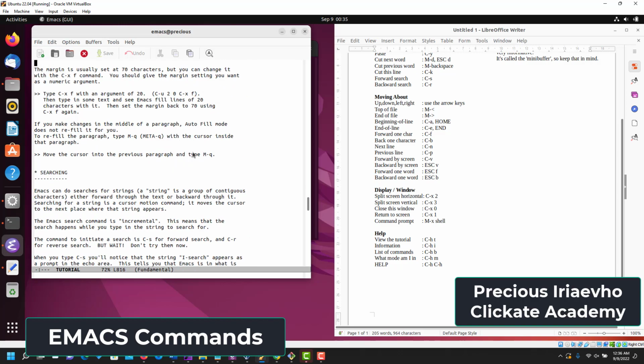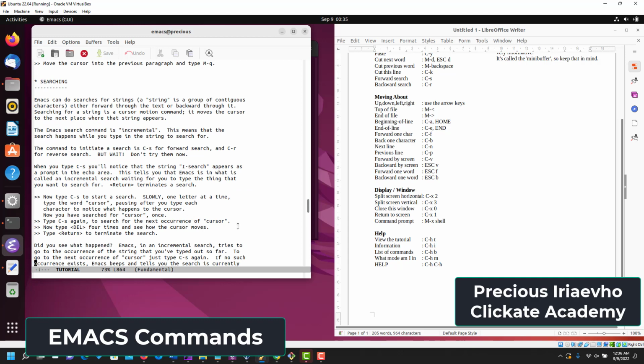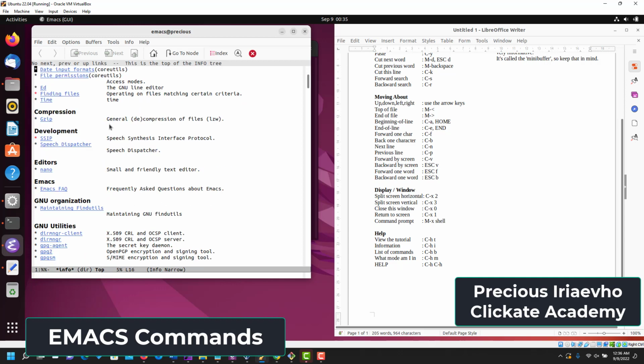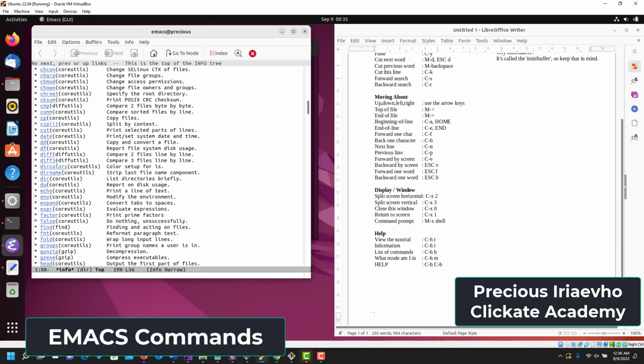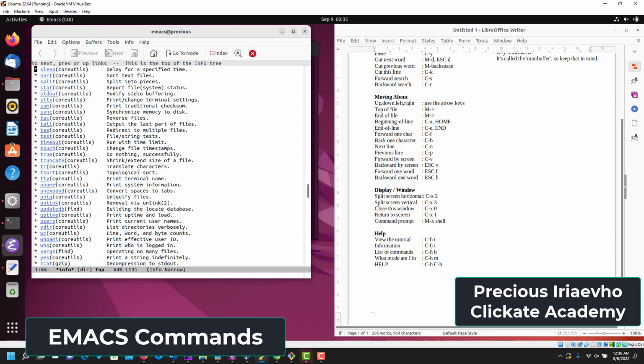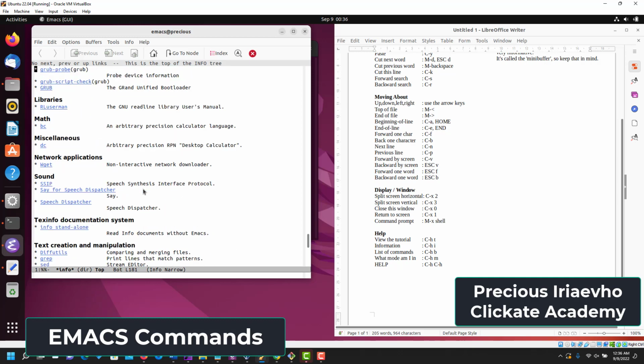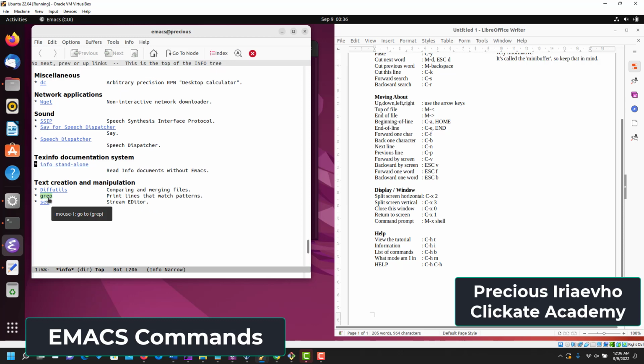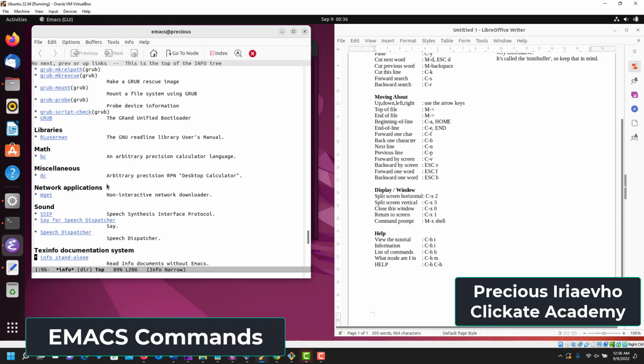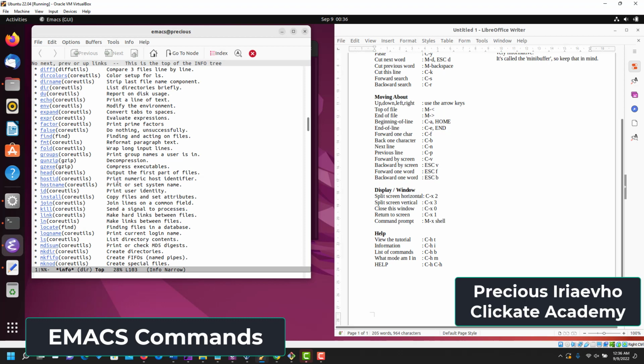This tutorial is going to teach you everything you need to know about EMACS, and you can access it using Ctrl H and T. Also, you can get information using Ctrl H and I. Ctrl H, I. See? Here, there are lots of information in the man style. You can click on any of these to understand what it says, but I'm not going to do that because that is not the concept of this training, but you can do all this on your own. Basically, these are like shell commands that you can practice inside of EMACS, and you just scroll through to understand what you can read from here. But I just want you to know that you have this inside of EMACS.